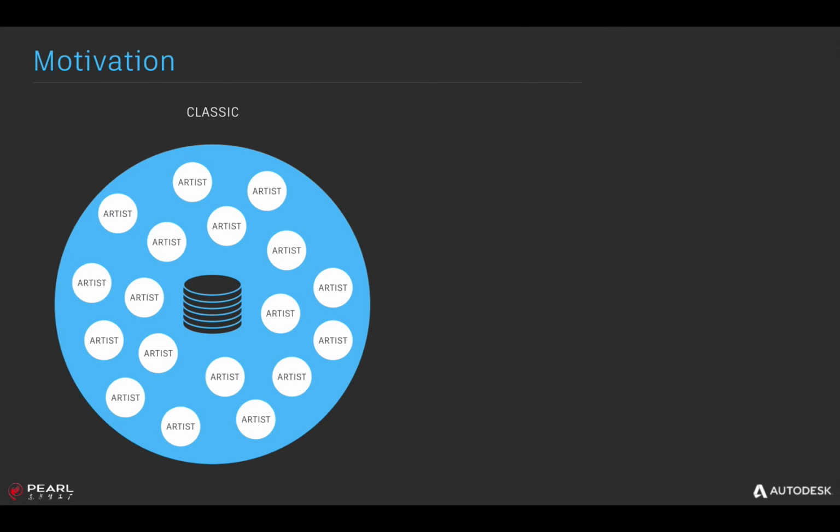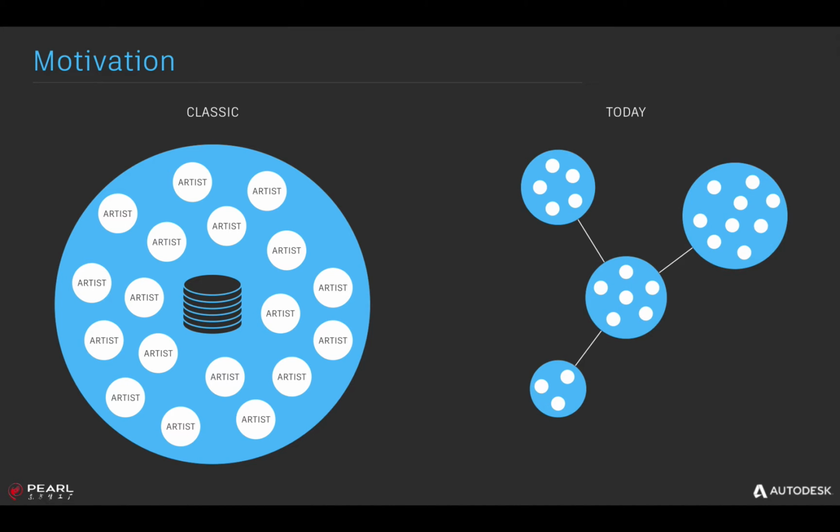The motivation for this talk is to look at how Shotgun Toolkit has been evolving to support more distributed workflows. In the classic studio setup, a collection of artists sit in a single location using a shared network storage to house their workflow tools. This setup remains common today, but in recent years we've started to see our clients become more and more geographically distributed. These connected locations can be different offices within the same studio, different vendors sharing shots, clients working with vendor studios, or even remote artists working from home.